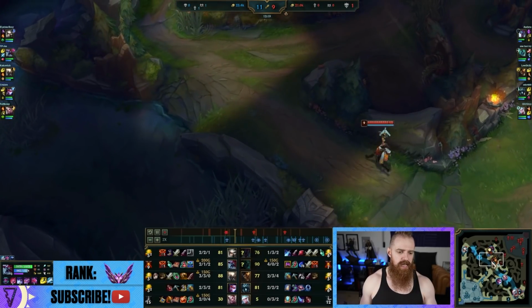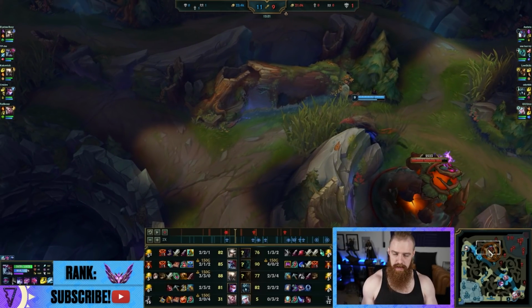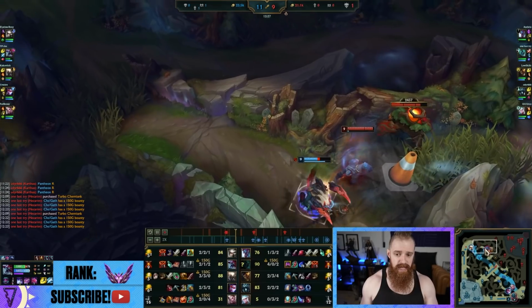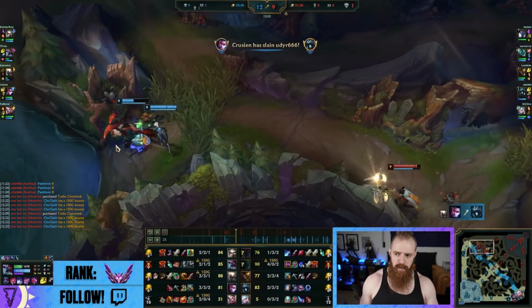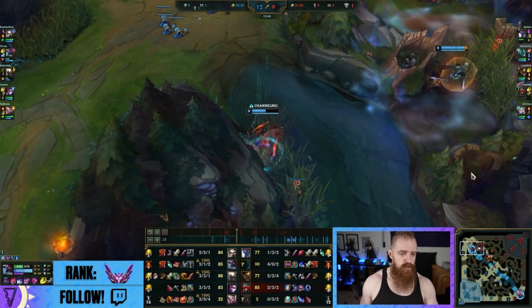Always. And you see Akshan leave mid lane. So again, we see Akshan leave, so we already should be leaving because we kind of know what's going to be happening here. You see the frozen domain. Let's leave again. Hyper aggressive jungling. So I'm liking the champion, and the play of the champion is very, very good.